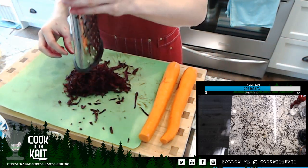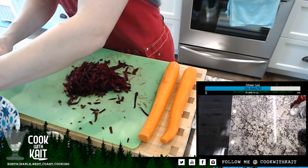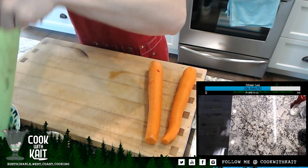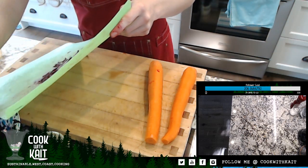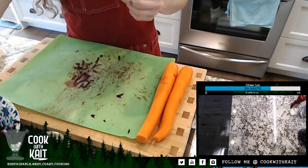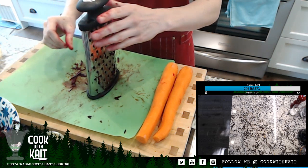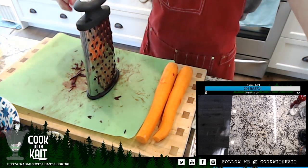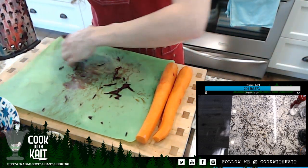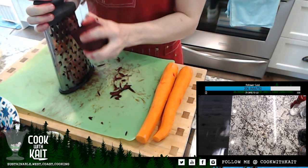Okay, we're gonna clean this out after every time, just so it doesn't get overloaded. Yeah, beets are good raw, as long as you break them down. So either grate them or use a spiralizer to get them really nice and thin. I just had some and it's still really nice and sweet. And honestly, does not taste like dirt. But I think it depends on what kind of beets you get and how fresh they are as well.